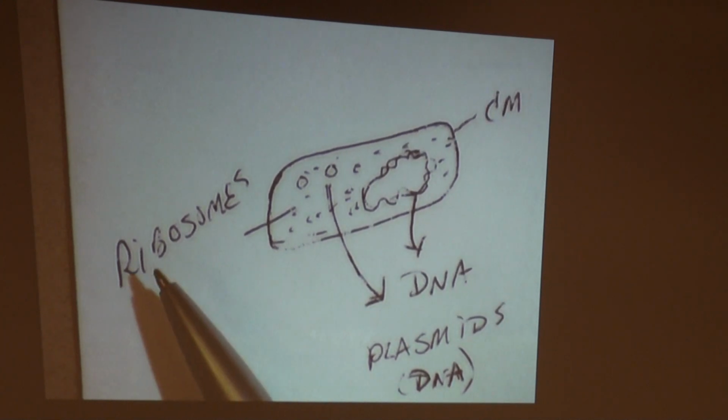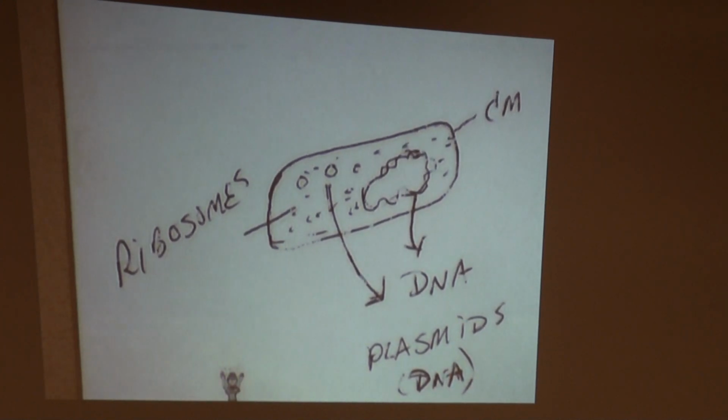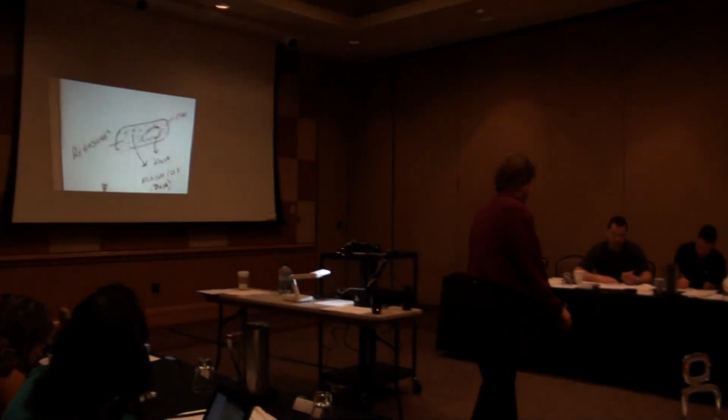Okay, ribosomes. Anytime we see ribosomes, what do we know? Protein makers, okay? So these are protein factories. All right, now, the cytoplasm of this bacteria has enzymes in it. So even though we don't have membrane-bound organelles, we still carry on respiration. We still digest food. We still make waste products. Okay, we still do all those things, but we just don't have the exclusive parts. Is everybody good? All right.